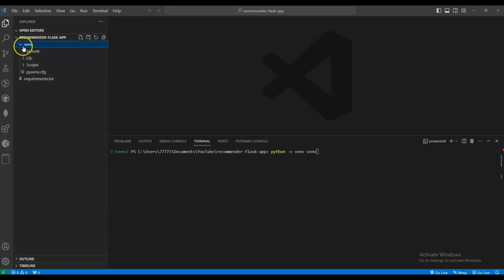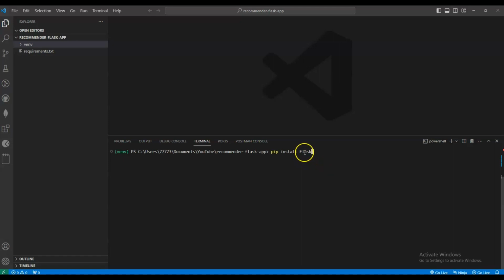In this file, you will have all the packages and libraries needed for this particular project. After that, you will need to activate this virtual environment like that, /venv/scripts/activate.